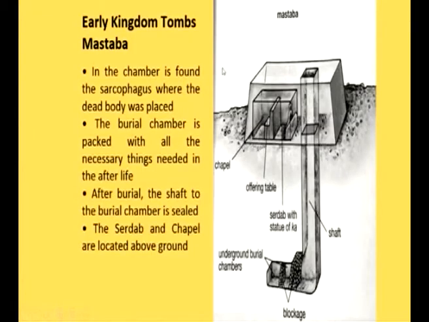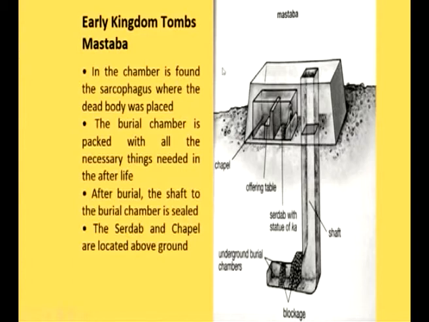Mastabas are mainly derived from podiums above the ground. They are basically adobe podiums which rise above the ground. The height of each podium is 30 meters, and the shaft goes around 30 meters below the ground. Early mastaba tombs. This is the underground burial chamber. In this chamber is the sarcophagus, and above it there is a serdab. A serdab is basically a room where the statue of the Ka is present. It's believed that the Ka will come into the serdab every night.